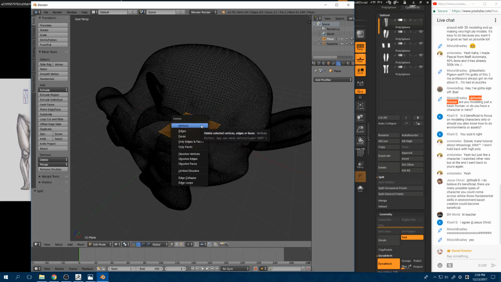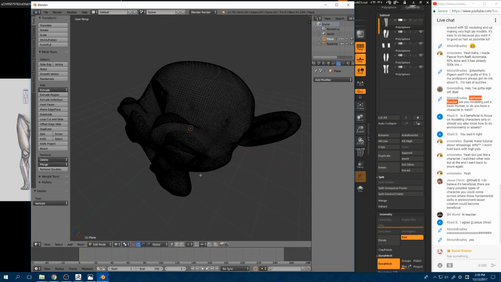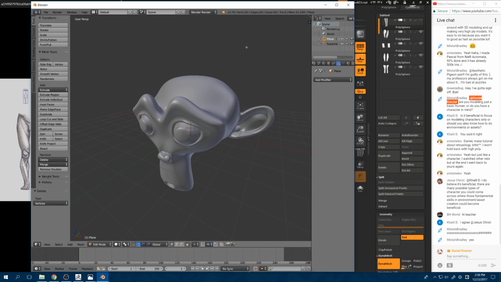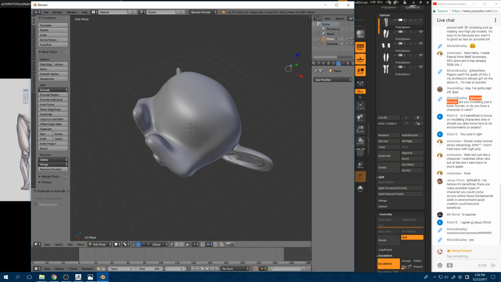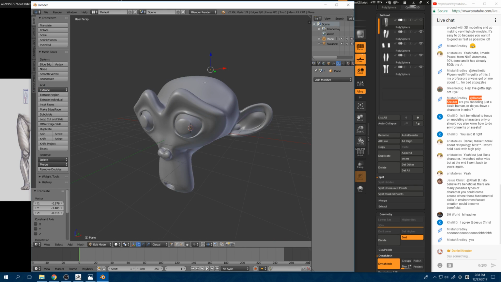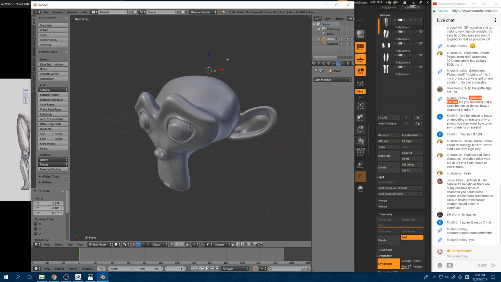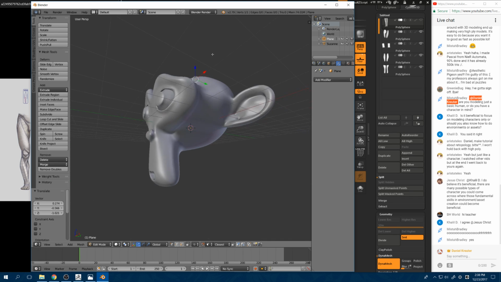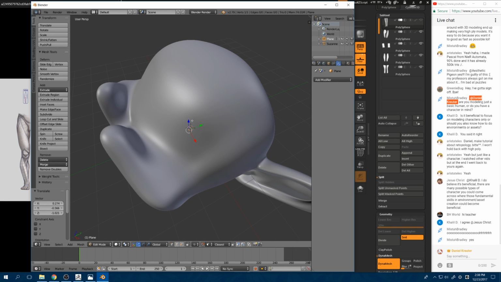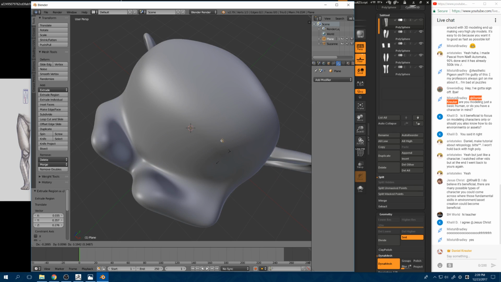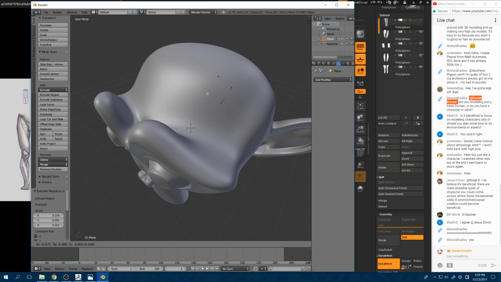I will just delete all the vertices that are in there, but I'll still be in edit mode. Now, if I hold down Control and click the left mouse button, I get a new vertex. But how do I make sure that it's on the surface? You click down here in this bar on the magnet, and next to it, you make sure that the snap element is set to face. If I press G to move this, as soon as my mouse hovers over the surface, it will snap to the surface. And if I extrude now, see how it sticks to the surface? It will always be where my cursor is on the surface.